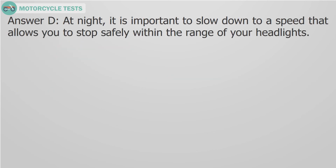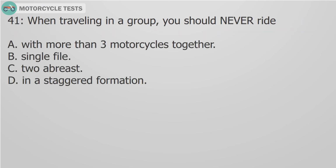Answer D. At night, it is important to slow down to a speed that allows you to stop safely within the range of your headlights. Question 41. When traveling in a group, you should never ride. A. With more than 3 motorcycles together. B. Single file. C. 2 abreast. D. In a staggered formation.